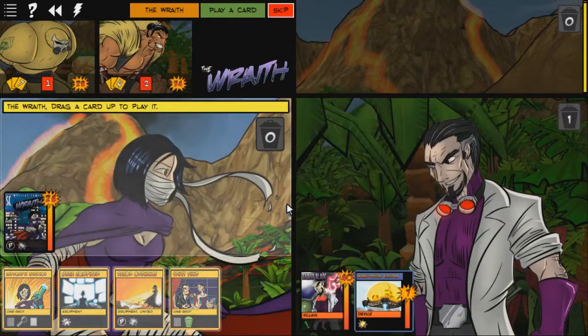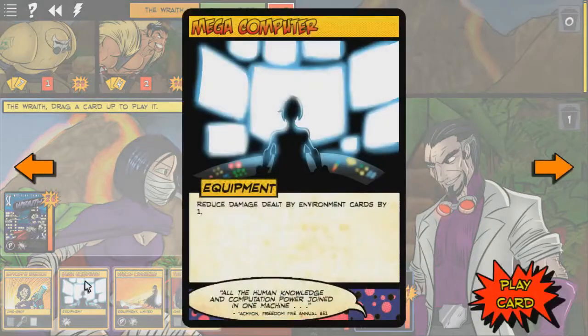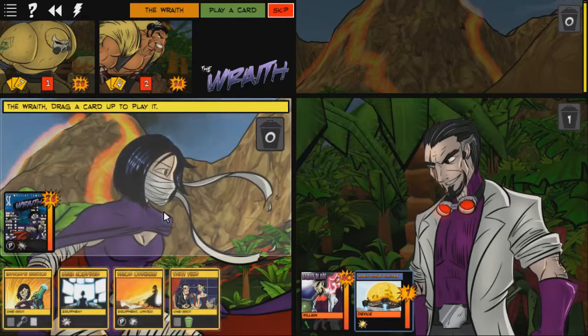Okay, so we're on to Wraith. So we have Impromptu Invention, which is a one-shot. Draw a card, search your deck for an equipment card, and either put it into play or your hand, shuffle your deck, and you may play a card. Mega Computer, which will reduce the damage dealt by the environment cards by 1, and I just realized there's 0 here. We have Razor Ordnance, which is a card with a power, so that Wraith deals 1 target 3 projectile damage, so that's really nice. And then we have Trust Fund, draw 4 cards and discard 2. So that's good to get more cards back in your hand.